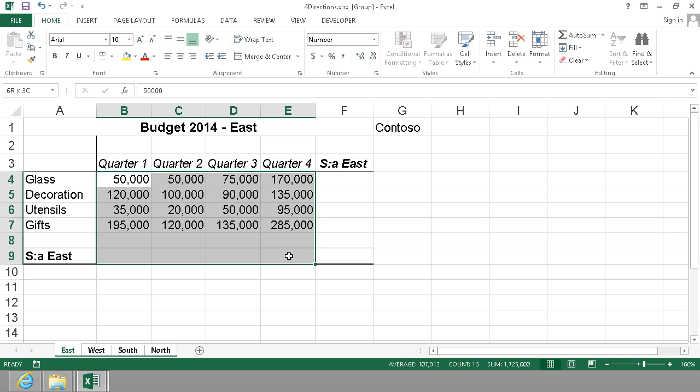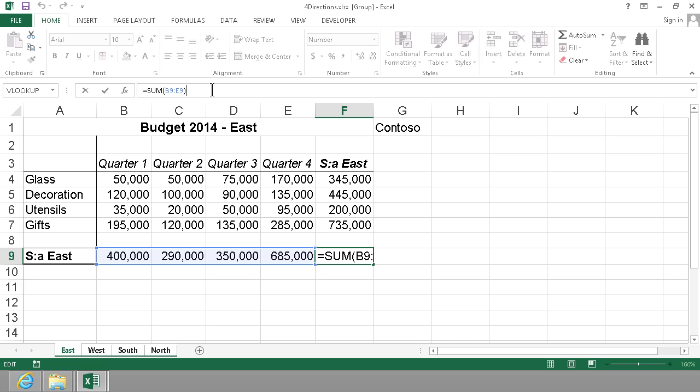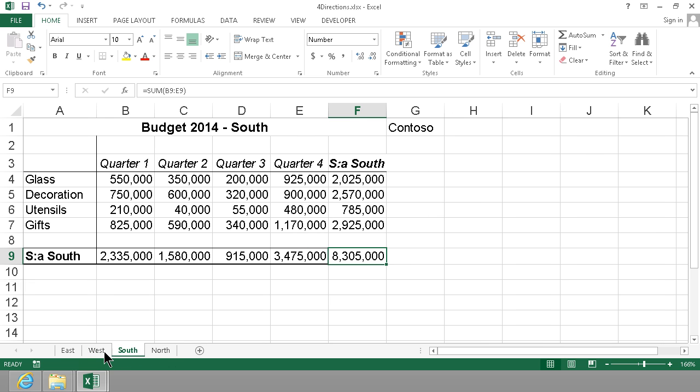In my case, I'm going to use the formulas here and simply do the sums of all these for quarter one, quarter two, quarter three, and so on, and for each of the types of products that they sell. So I'm just going to select the range that I want summarized and the area where I want the sums to be placed, and I'm going to do an auto sum on that. And as you see, that now sums up the B4 to B8, which is correct. And this summarizes the B9 to E9, which is also correct. So all this is correct now, but the benefit of selecting all these four tabs is that I have the same thing done on all of those at the same time.